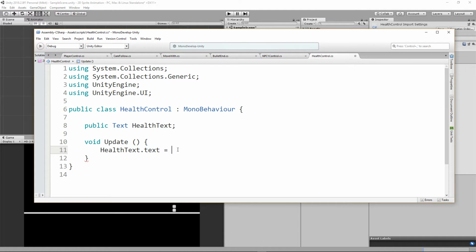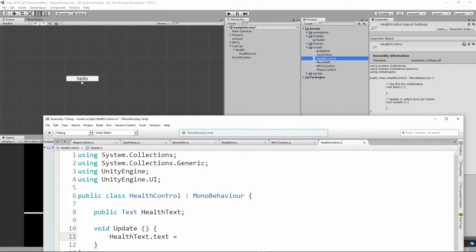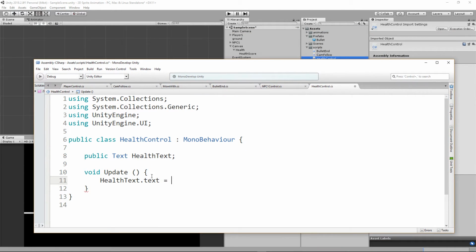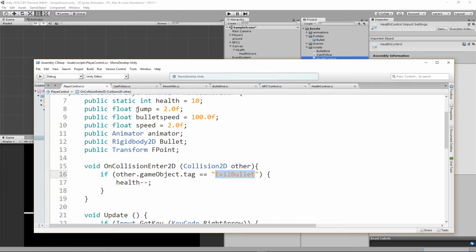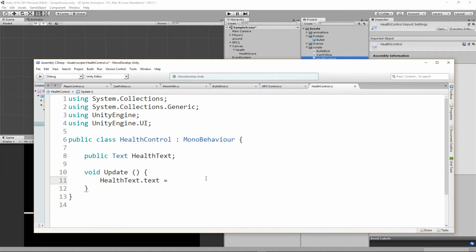So I'm going to say equals, and what I want to do is reference this. It basically is going to update this piece of text, but it needs to get the information from this script. So how do we do that? Well, all I need to do is name the script.